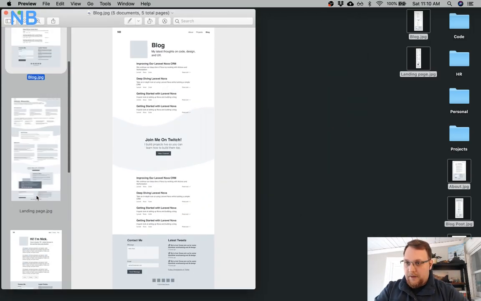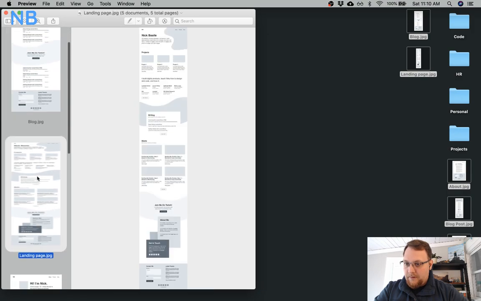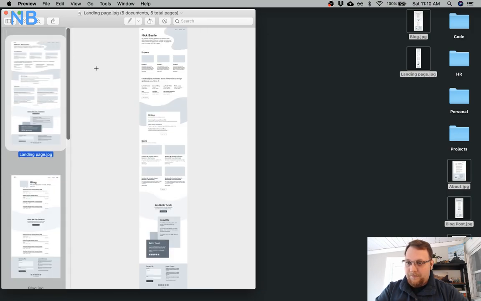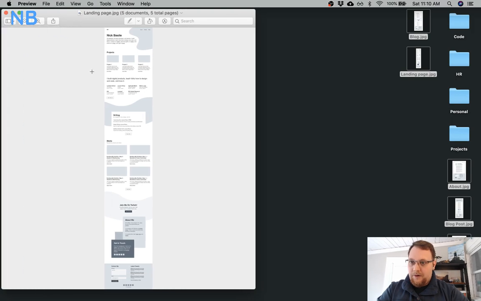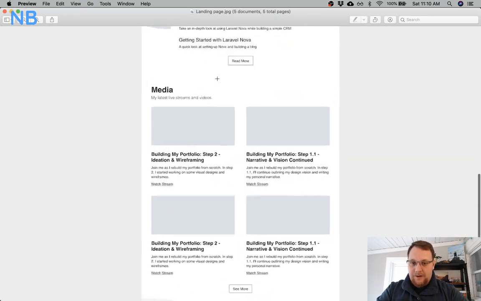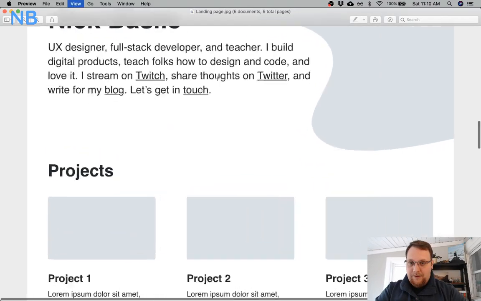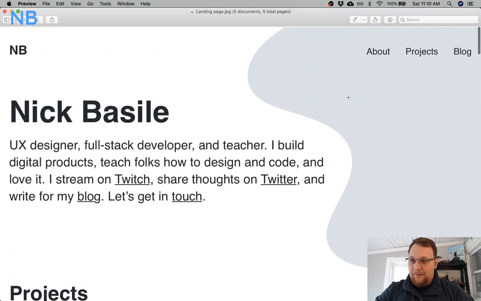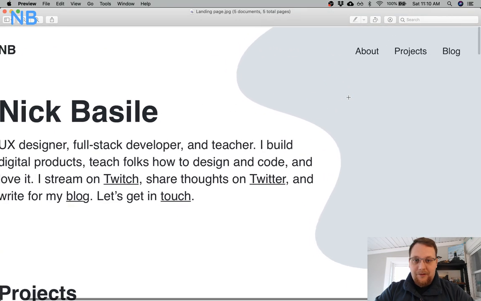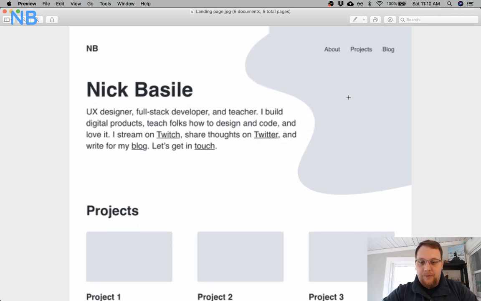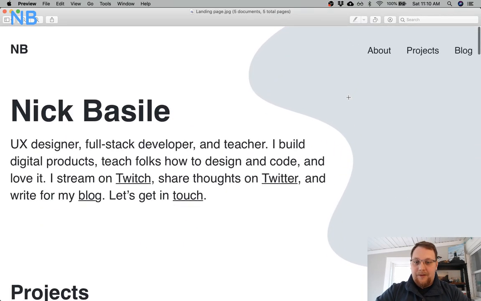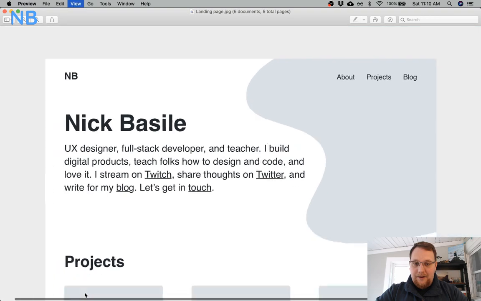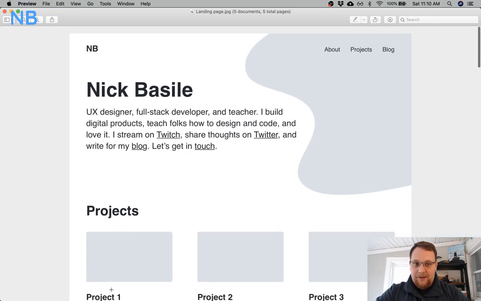Alrighty. I kind of want to look at the landing page first. We can hide the sidebar. Because what you can do is you can kind of zoom in. And this starts to feel a lot more like a website than what we've been doing so far. And you can just get a better sense for how it's going to work together as a website. Unfortunately, it's a little off there, so we'll stay at something here. But that at least gives me a sense like, okay, the affordance for having projects down here is going to work. That's all I would be interested in seeing anyway.